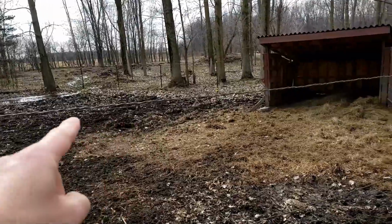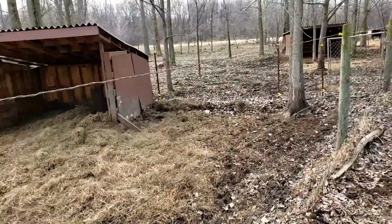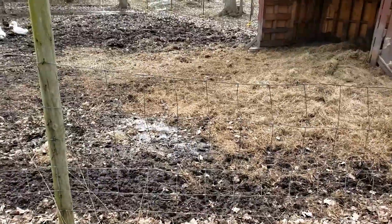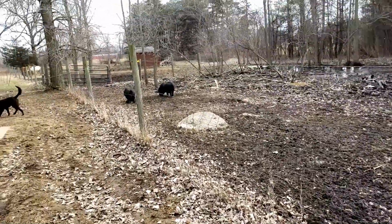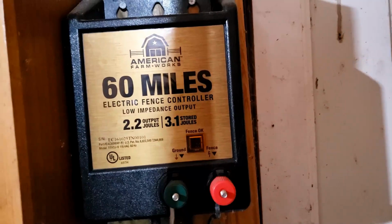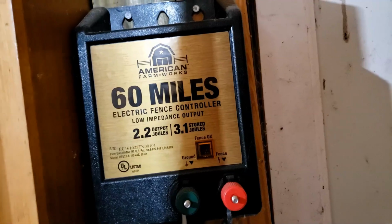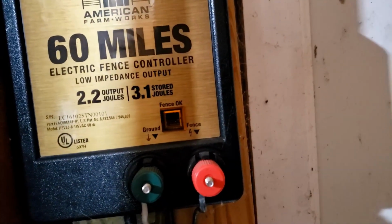And I also have this high wire here for the cows and the horses when they come through. And sometimes that wire can get knocked loose, and things happen where the fence will stop working. And that's what's happening right now. The fence is no longer functioning. And so we've got to go around and figure out what's going on with it and find the source of the problem. So this is the fence controller that I have. I think I got it at TSC or, no, I may have ordered this on Amazon actually. But on this one, you can tell the fence okay light is not on.